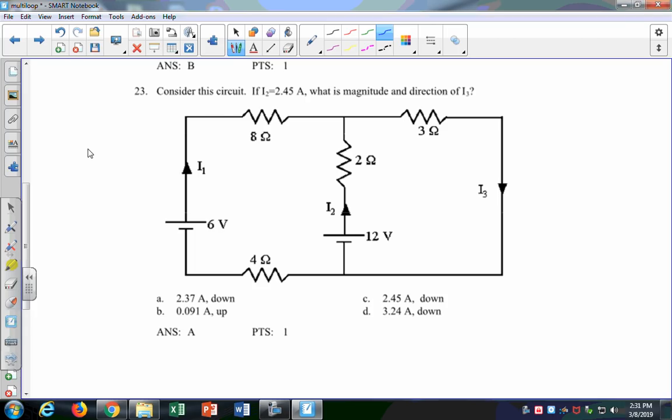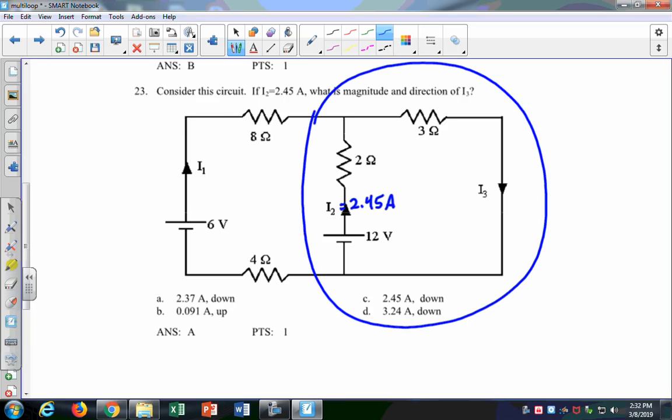Okay, here's one. I don't know what exam this is from, but this is sort of the second way that I can give you a question. And I worked one of these before. Let's work this one. I want to know the magnitude and direction of I3. And I've given you I2. I've told you that I2 is equal to 2.45 amps. And so to find I3, I'm going to look at this right loop, because I have an equation that will only have one unknown in it. Let's start right here and go in this direction.